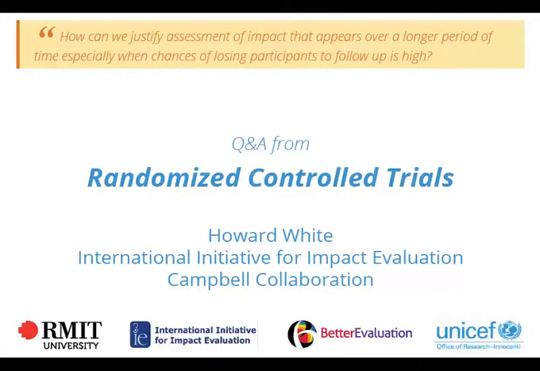When we calculate impact effect, there's two different effects we can work out. One is what's called the intention to treat effect, and the other is the treatment on the treated effect. The intention to treat effect measures the impact of those who had the opportunity, who were exposed to the program, whether they took part or not. So in the Mozambique preschool example, that's why I emphasised 26% of children living in communities where there was a preschool were 26% more likely to go on to elementary school than those living in communities without the preschool.